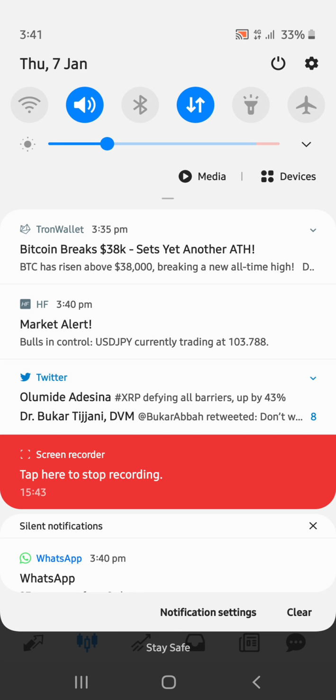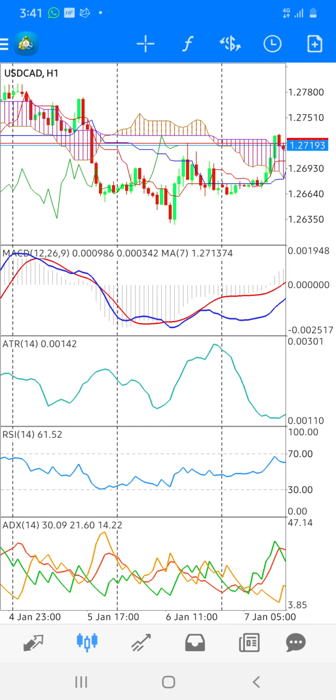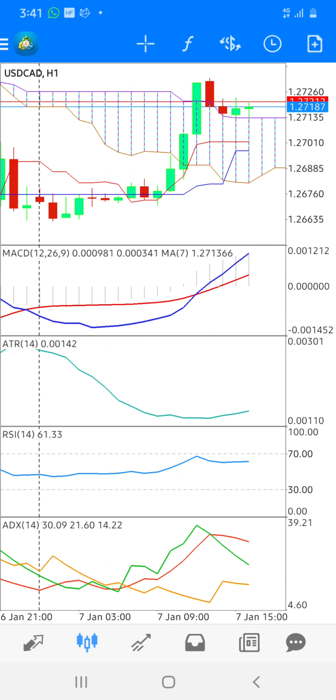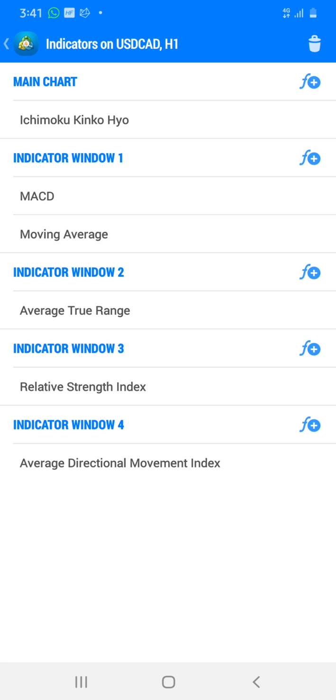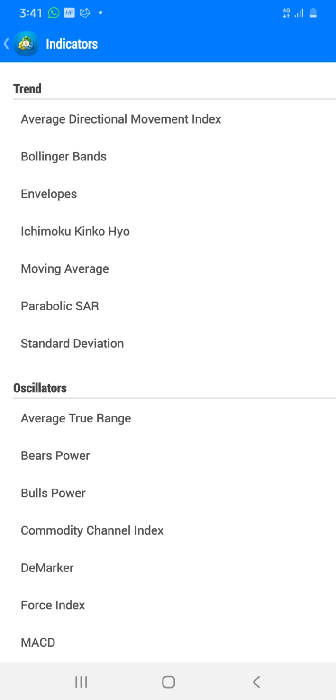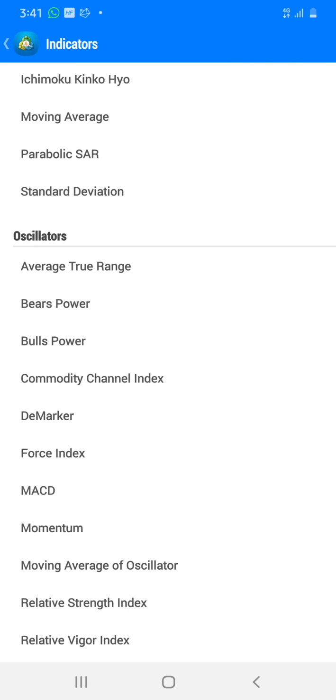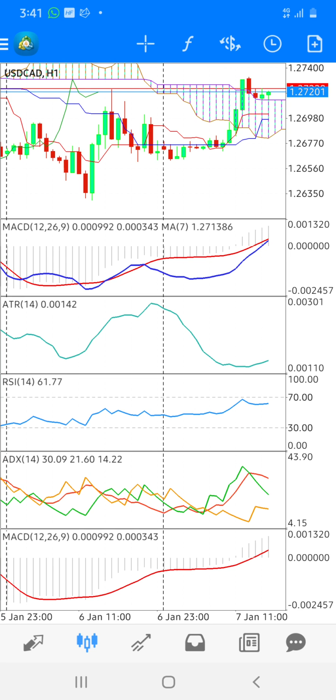So all indicators have their own way they can be added. So when you see some people's charts, now look at it. Some people make decisions based on this chart. So this is what we call an indicator. You can still add another indicator, or you can add double indicators if it's possible. I have already added MACD. I can decide to add another MACD. I have double MACD. There is MACD here, there is MACD also below.